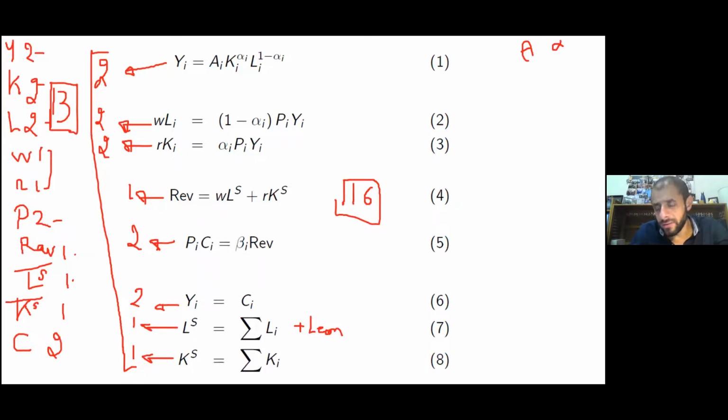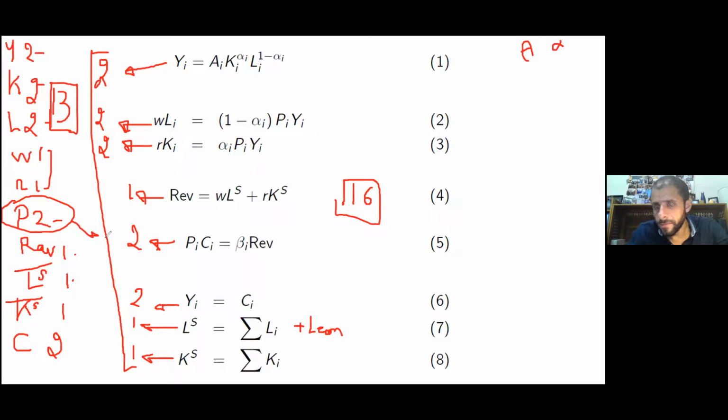We still have an under-identified model, so we have to exogenize one variable. Given the fact that we need a numeraire for the economy, here we have 2 prices. We will assume that the price of one of the 2 sectors is constant. Let's say that it will be the price of good one, which is agriculture. So in this case, I have 3 exogenous variables out of the 16 variables, which means that we have 13 endogenous variables, and the 13 endogenous variables will be resolved if we have 13 equations, and the model is exactly identified.